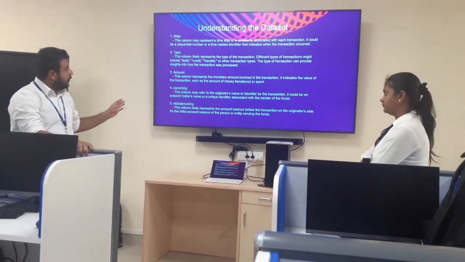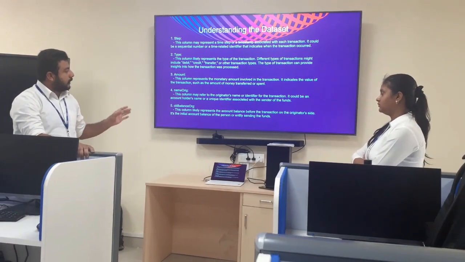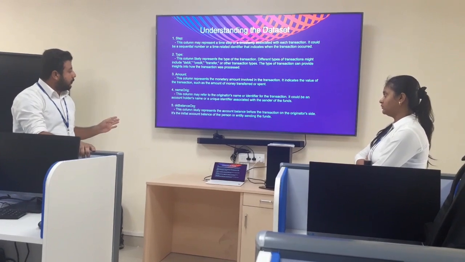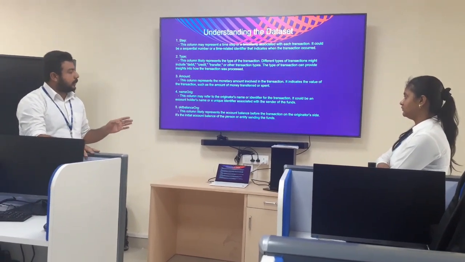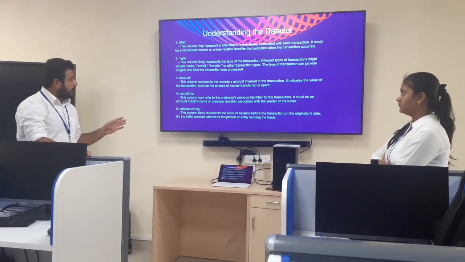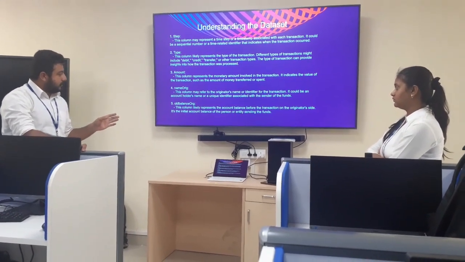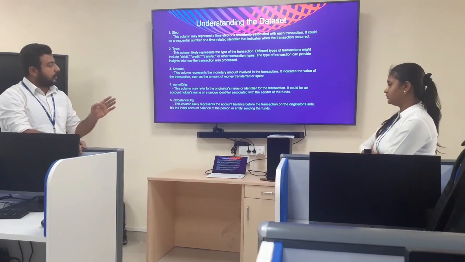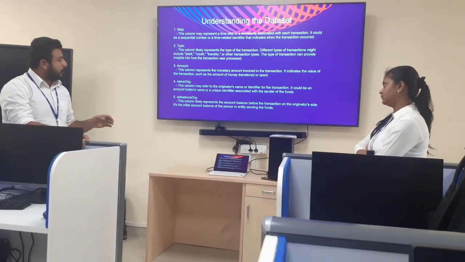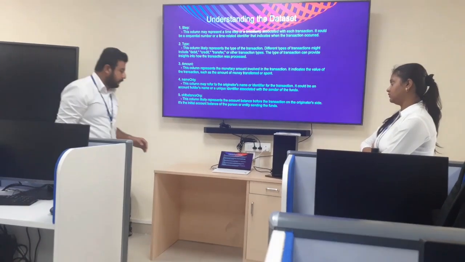Name origin, this column represents the originator's name or identifier of the transactions. It could be an account holder's name or a unique identifier associated with the sender of the funds. Old balance origin, this column likely represents the account balance before the transaction on the originator's side. It's the initial account balance of the person or entity sending the funds to the receiver.